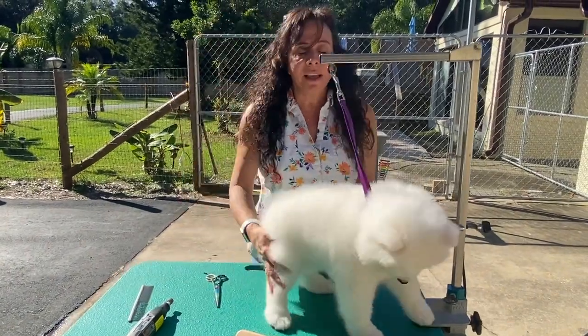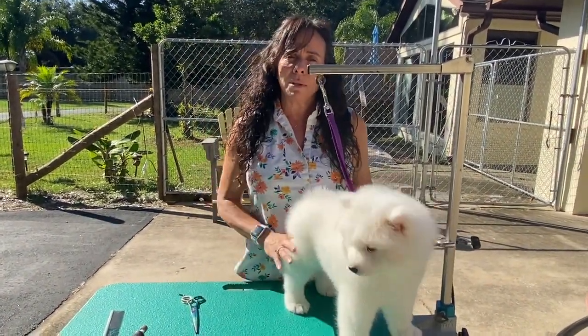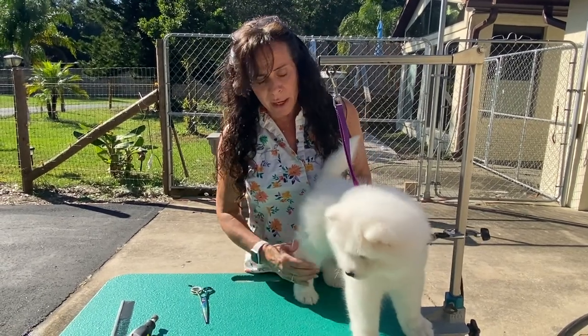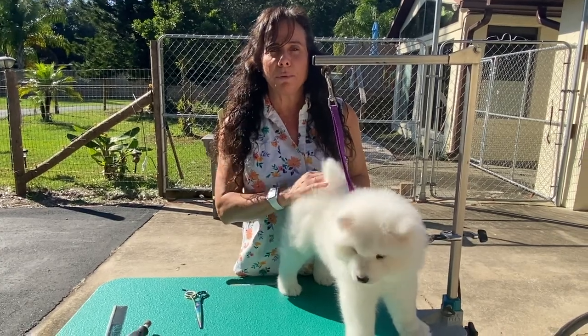So anyway, that is it in a nutshell, how to groom your puppy, basically to keep your baby fresh and clean. And we do have an adult one that we're working on, but this one's easier for me to get uploaded to everybody to share.